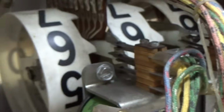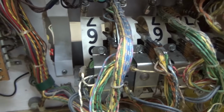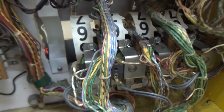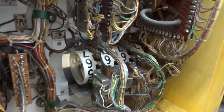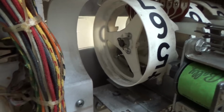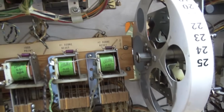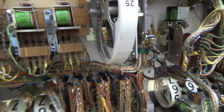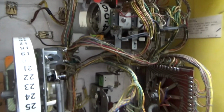But the switch opens up, and so whenever you hit the relay or the game pulls in the start relay, it will no longer go any farther because it's wired through that switch. Brilliant little design thing that makes it where they can easily reset it back to 0. It says 6 right now because we're looking at the back, but if you were to look at the front, it says 0. So just like usual, we're going to go through and clean all of this and make sure it's all working properly.